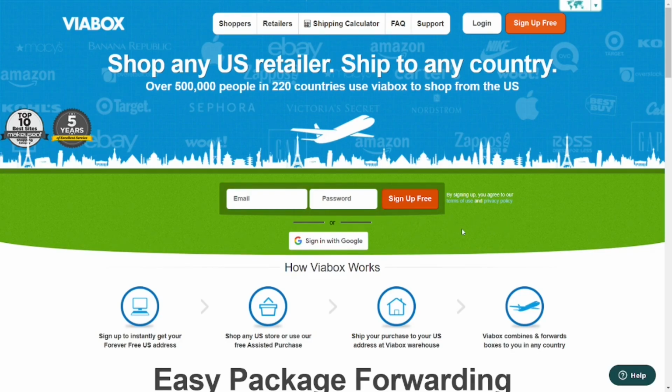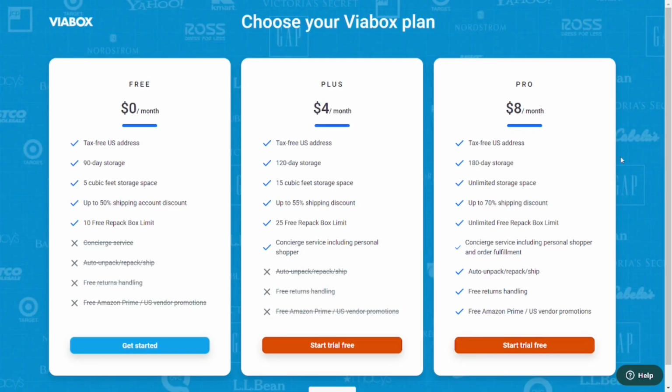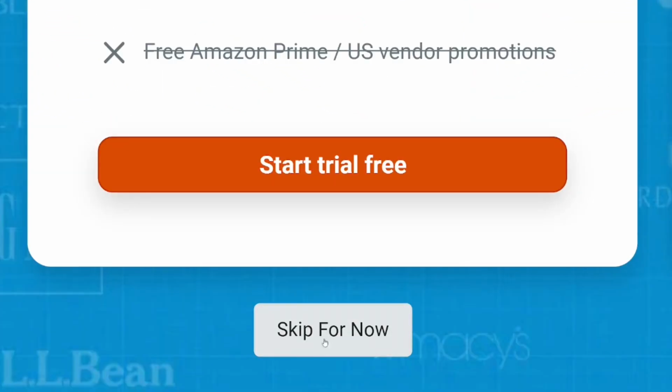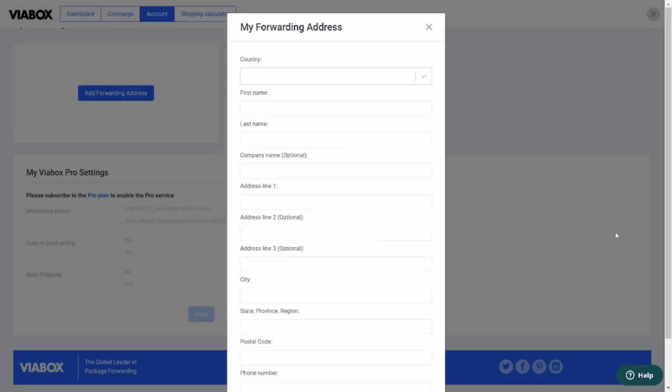You can sign up using your email address directly. Just put the email address, then a password, then click on sign up, or you can also sign up with Google. Okay, whichever you pick, it will then take you to their plan site. Here it is a paid version, but we are not going to use the paid version. As you can see, click on Skip Now and it will bring you right here.